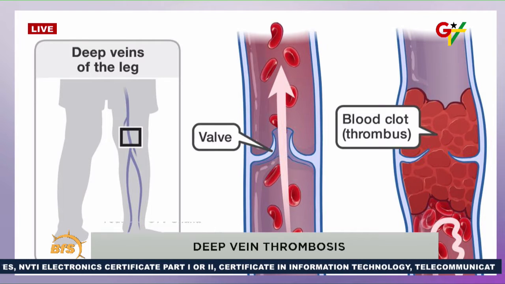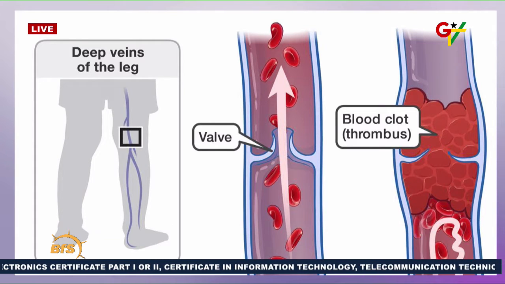So people who have had strokes, people who are not really mobile because of conditions, people who have had surgeries and because of that have to stay in bed for a while. People who go on long flights, long distance travel. The books show that if you travel for more than 4 hours in a car or even an aeroplane, it puts you at risk of developing a clot. How about if you sit for long hours?